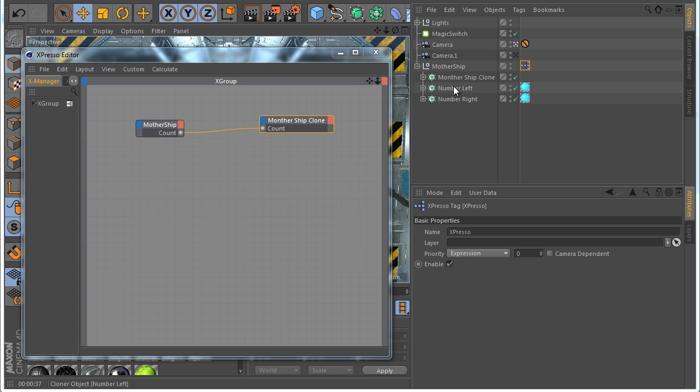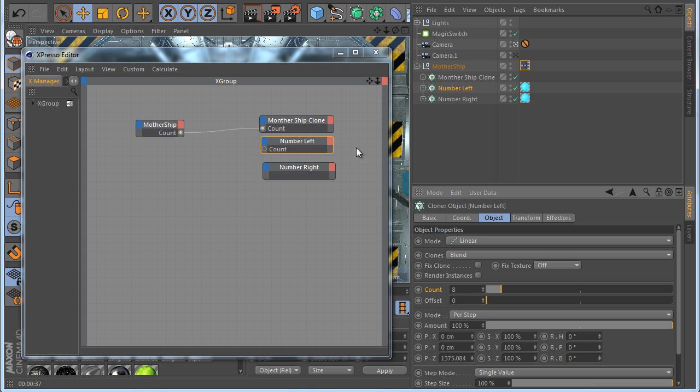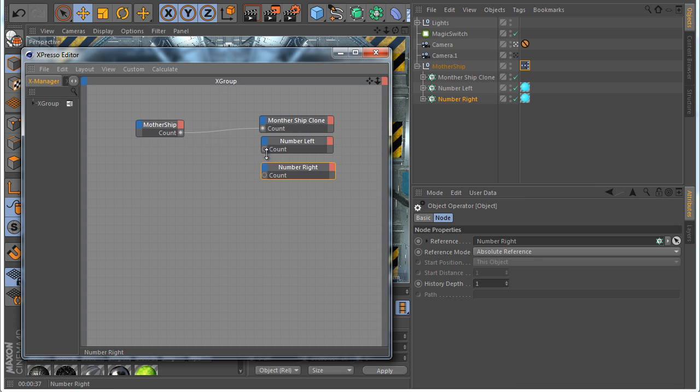Okay, now I go back here and I drag the number left and the number right. And I also drag the Count here and another one, and this I want to divide by 2 and minus 1.